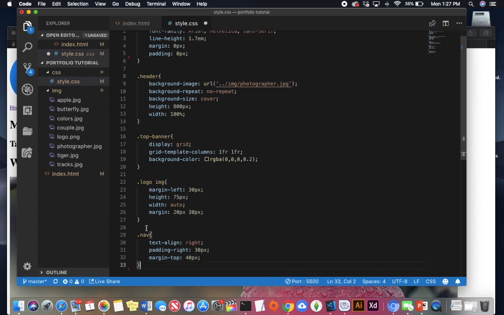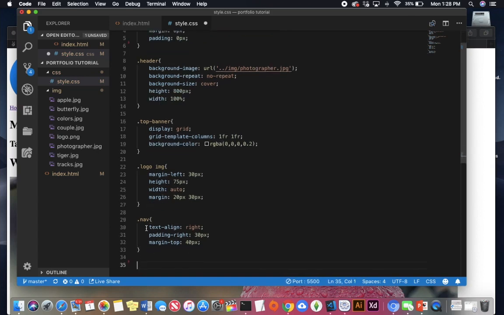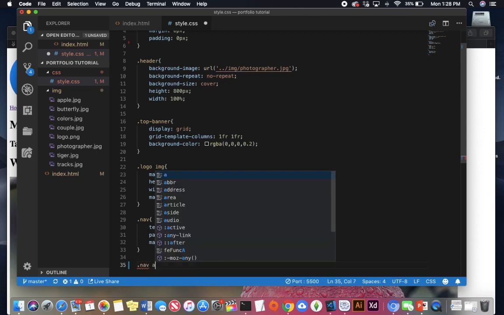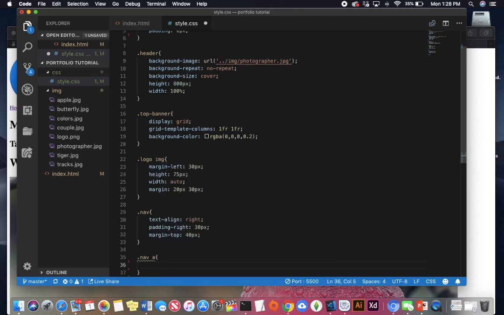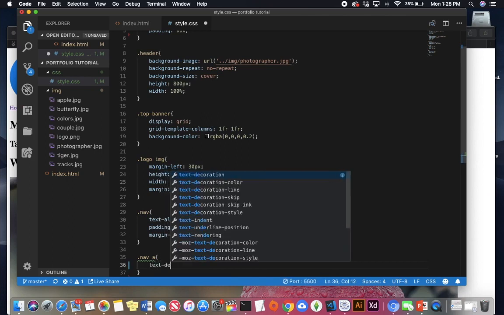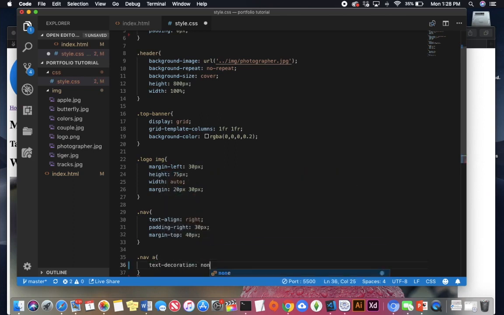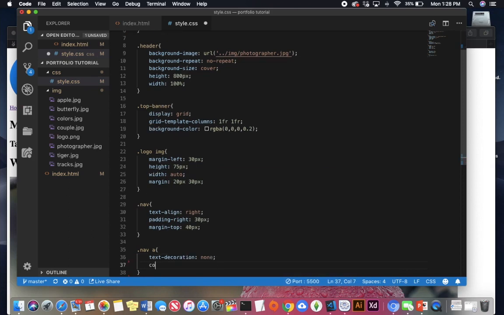These margins and paddings are just to position them the way they need to be positioned so that they'll look okay. These are for the navigation links themselves. This removes the underline. They're blue by default, but why not?